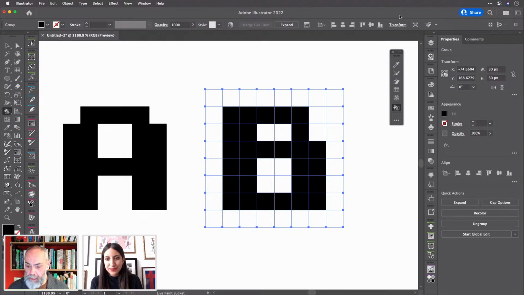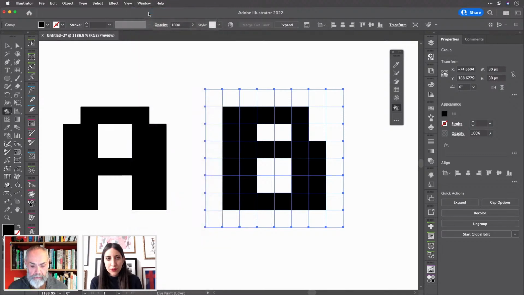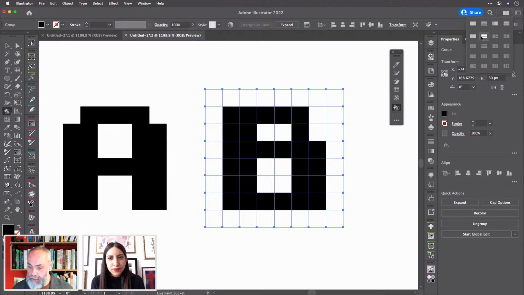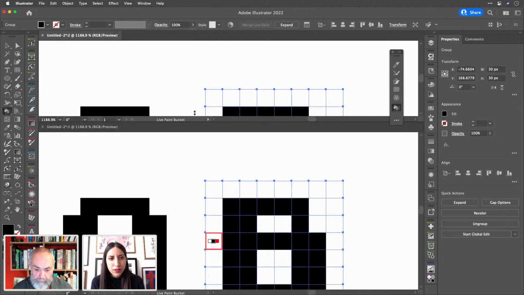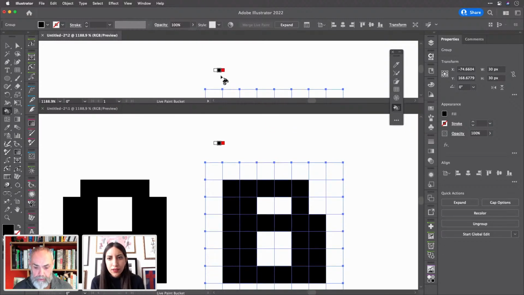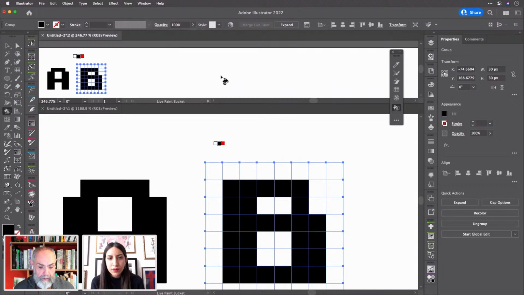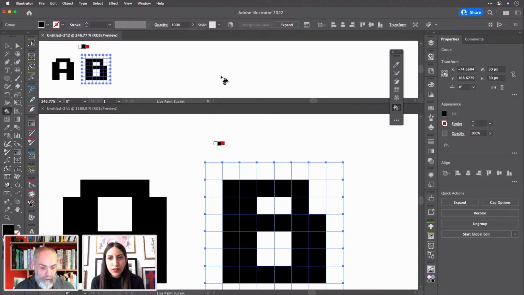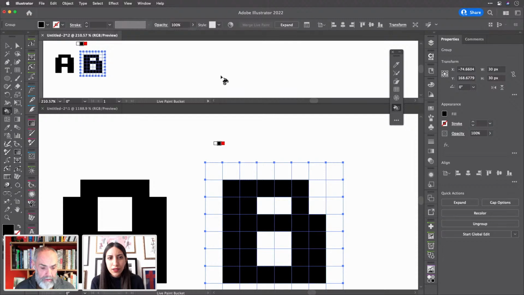Now, so you can see both things happening at the same time, I'm going to create a new view of this document. So I'm going to go to New Window from the Window menu. That gives me another window of the same document. And then I'm going to use the workspace arranger just here to arrange those documents. Now I can change the relationship between them, which is exactly what I am going to do. And then I'm just going to do some zooming here. This way, as I work, you'll be able to see characters appearing and the font being constructed.